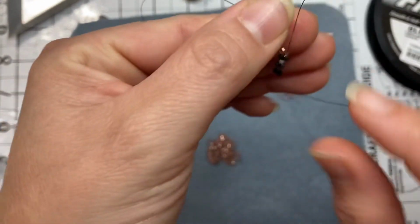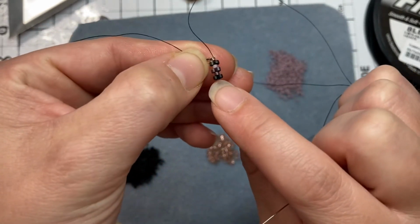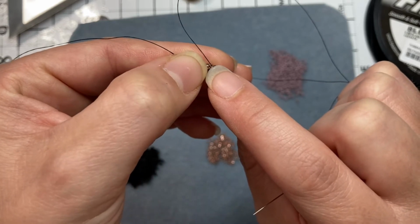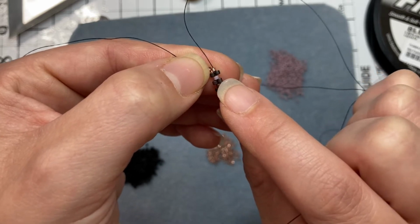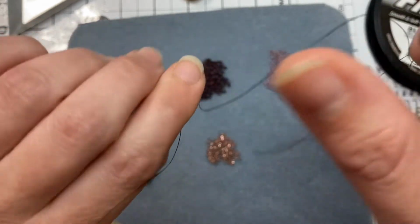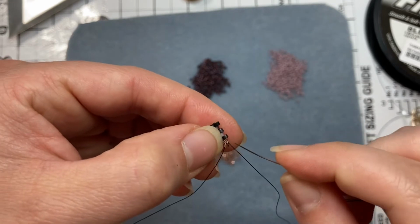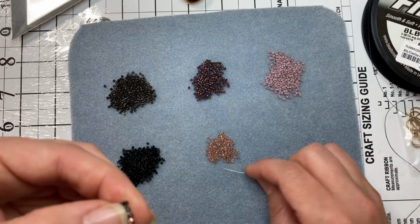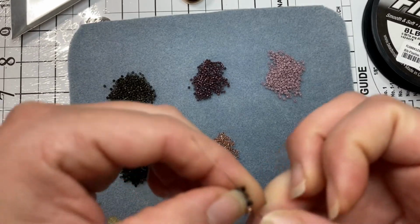Okay, so right now you can see those are all stacking nicely, and the stopper bead is still there. Just ignore it. It's just holding your pieces together. So now we're going to flip over the design. So we flipped over our design. Now we're starting with the champagne color. So you're going to pick up a champagne bead and go through the next bead.